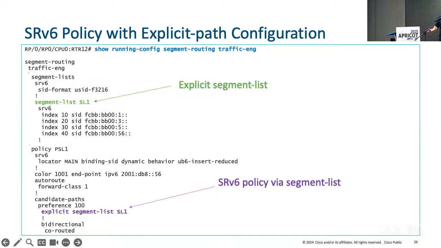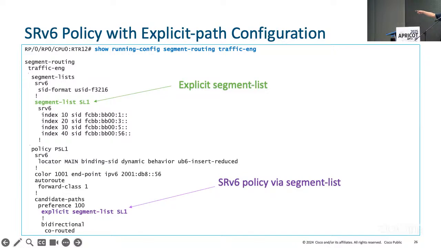I'm going to give you a static label list. Does that sound familiar? That's traditional MPLS, right? But we call it the segment list. Why I want to give this static example is because if you have worked on MPLS before, you can understand this so easily. You define a segment list.